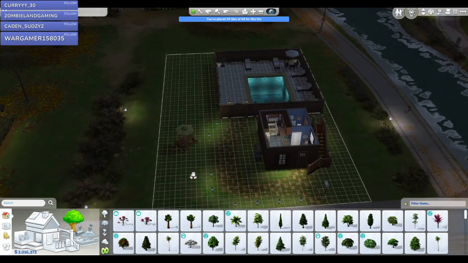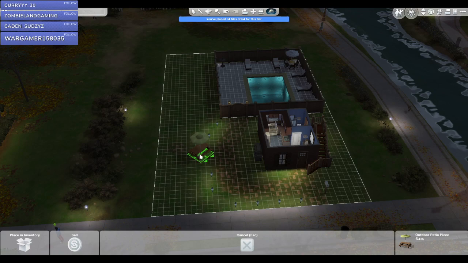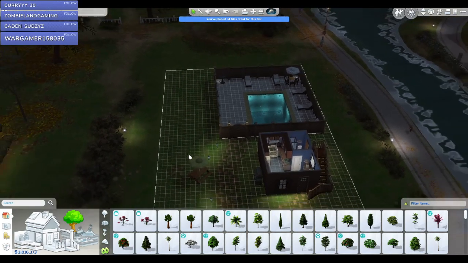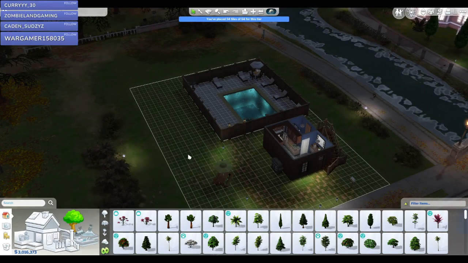Maybe I should add a pond instead of a pool. I don't know. That's great. I'm not a good terrain builder at all. I don't know if I should keep the pool or do terrain into a pond. I don't think I'm ready to do that. But no, I can do this.